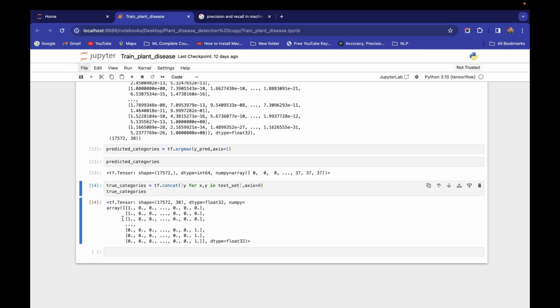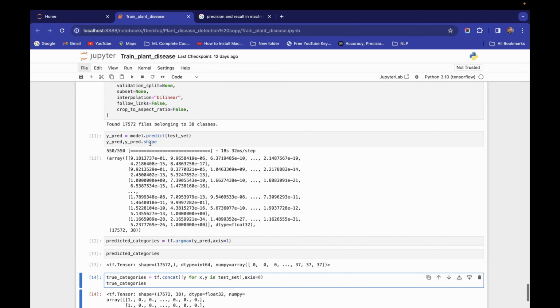So this is in the one hot encoded form, but we want something like for each file it shows one class. Here if you see, the shape of this matrix is different. It's 17,572 cross 38. So we have to make it like this. What I will do here is perform the same thing whatever we have done here.